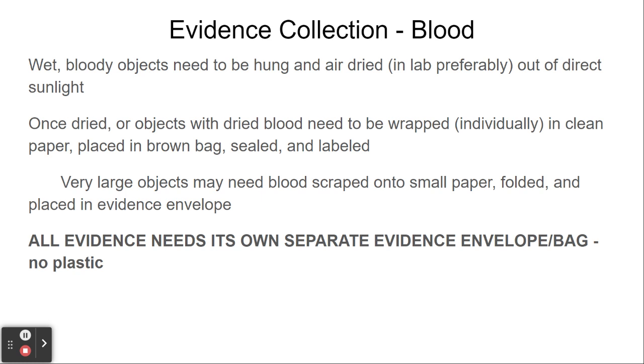You would need to collect blood samples from the individual. You would need to collect maybe the article of clothing that they had on. You would take some samples from it. It would go into its own container. Samples from the bed, they would go into their own container. If you found blood maybe on a sink, that would be collected. It would go into its own container. You get the idea, right? Because again, what that's going to do is allow you to ensure that each of those pieces of evidence either are the same or aren't the same, because now all of a sudden that creates some new questions.